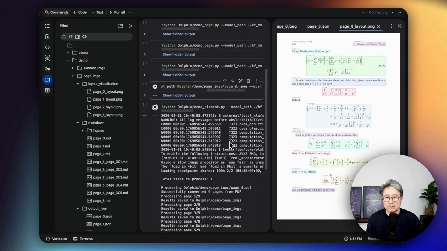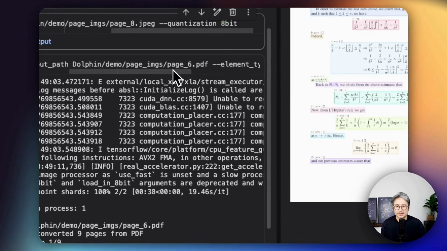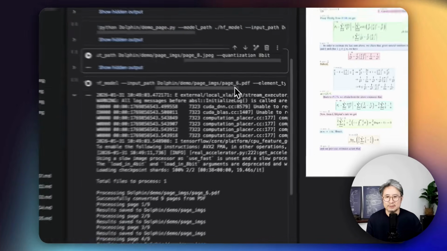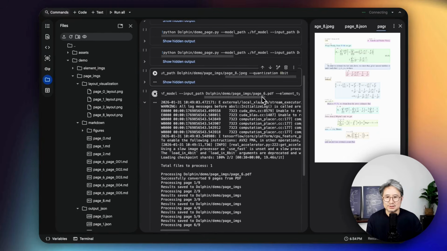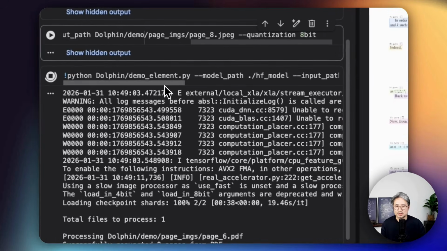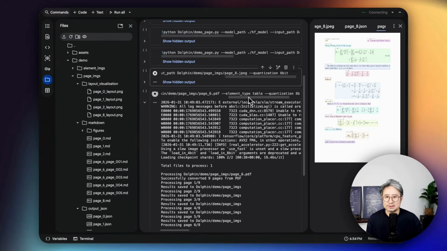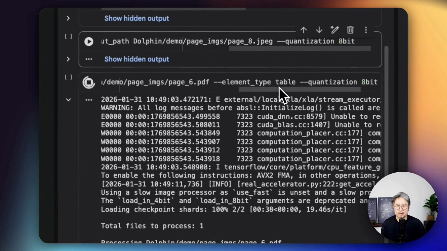And the last one, I'm testing page 6, which is a PDF file with multiple pages, and I ran it with the demo elements script, which is used to extract certain elements from the documents by indicating the type you want to get. Here I set the element type as table.